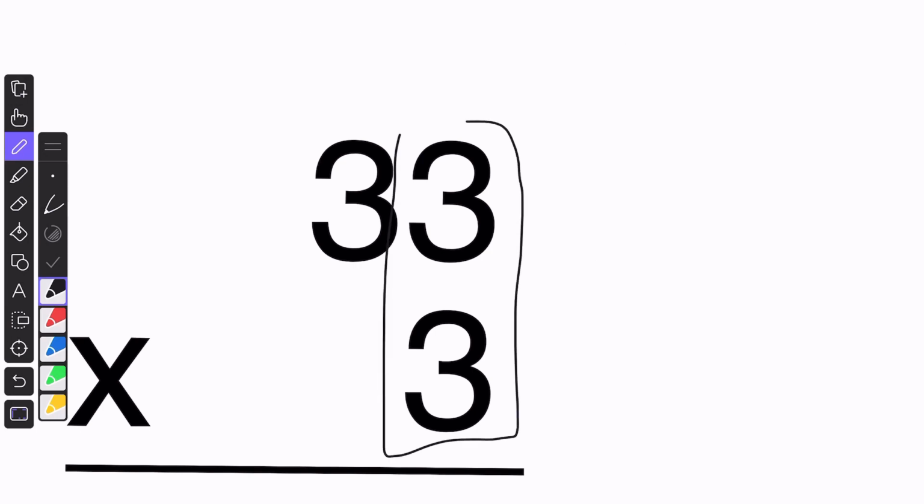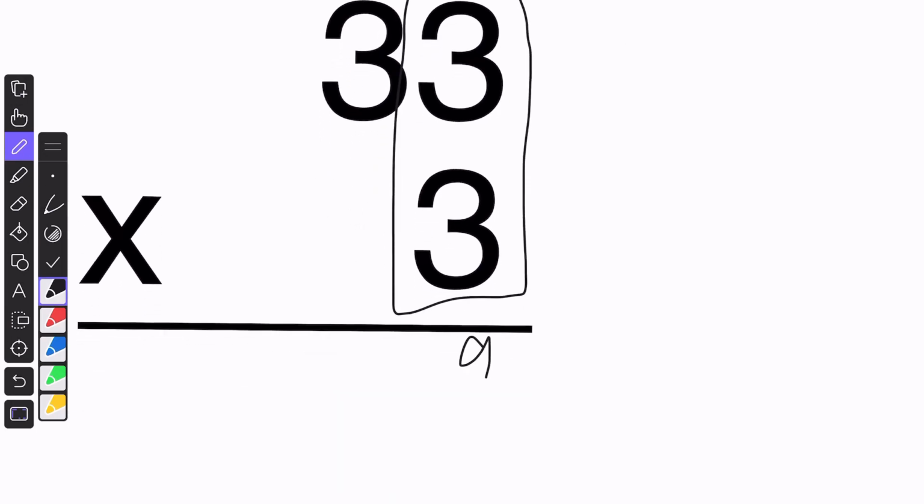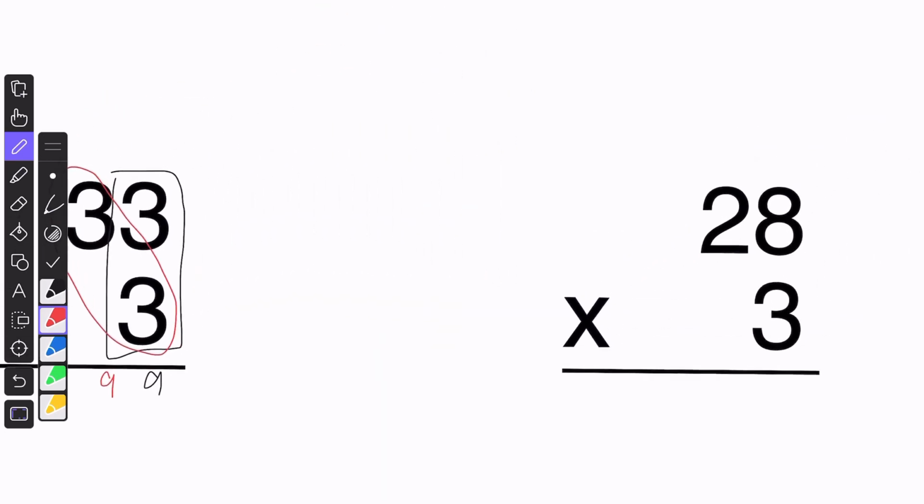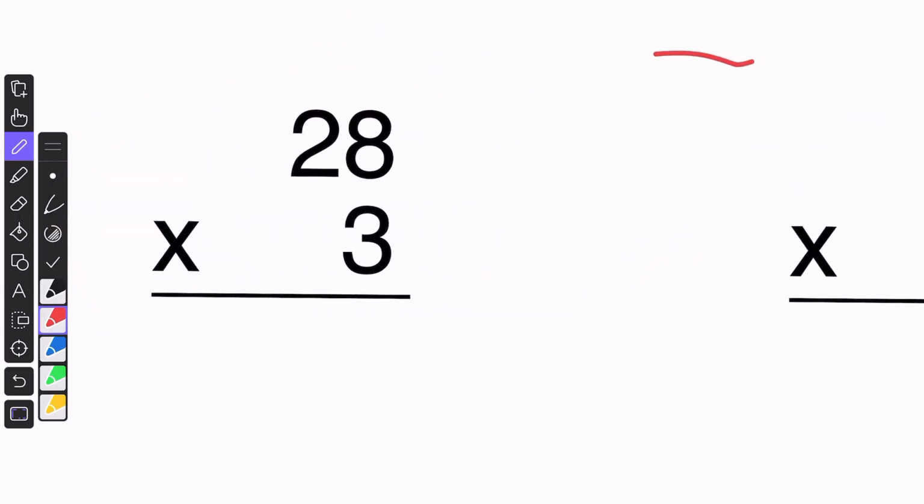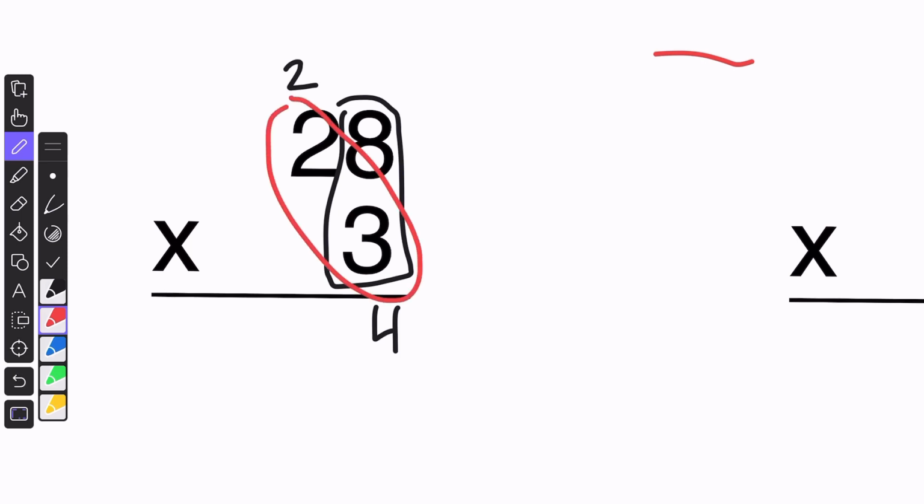Step 1, 3 times 3 is 9. We have nothing to carry over, so we're just going to do step 2 and skip step 3 since we have nothing to carry over. And that's going to be 9. So our answer is 99. 8 times 3, that's 24. We keep the 4, we carry the 2. Step 2, 2 times 3 is going to be 6, plus our 1 up here, plus our 2 up there. 6 plus 2 is going to be 8, 84.